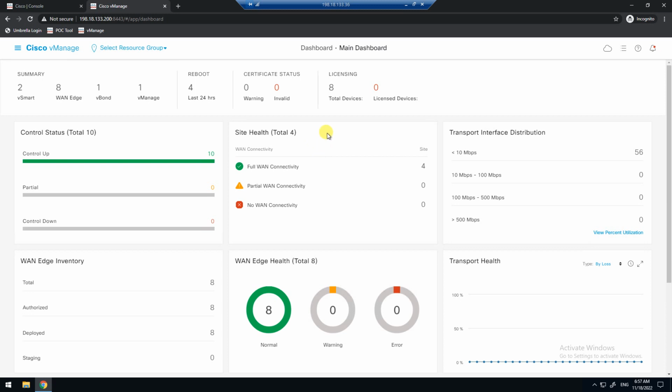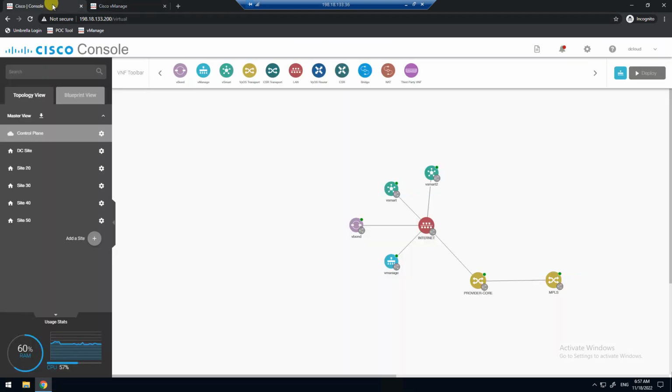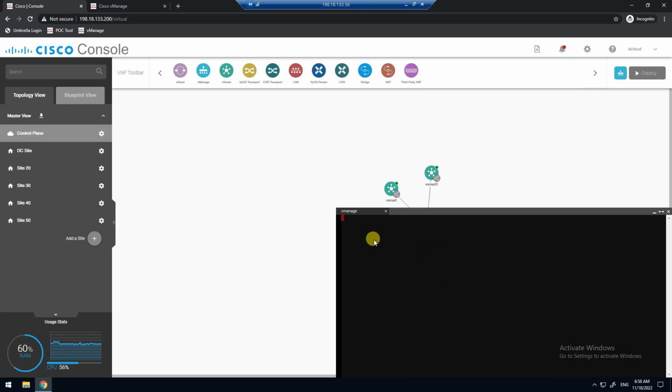If you are not able to go inside the vManage, there is something you can do. For example, you can reboot the vManage sometimes, because the system has been held here for a long time and there is some problem. Then sometimes we go to the console here. You log in again.